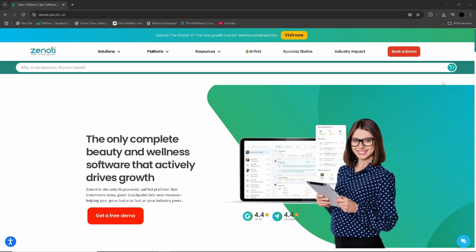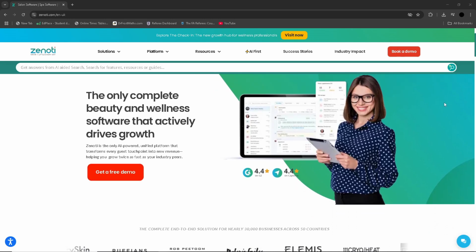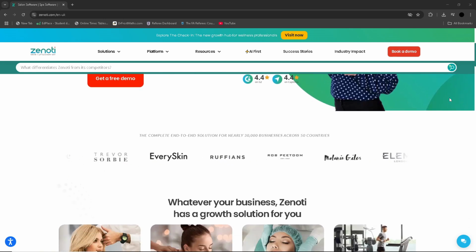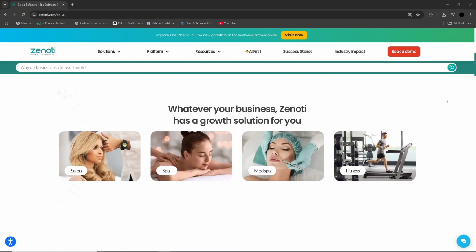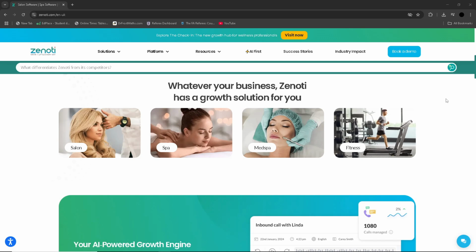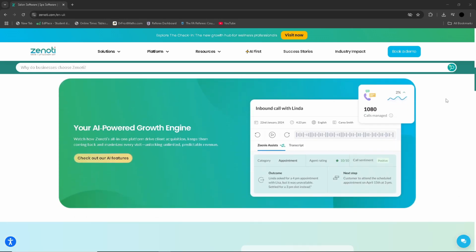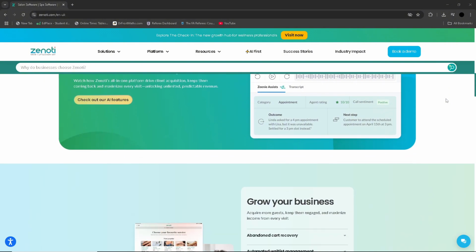Zenoti stands out as one of the most comprehensive all-in-one platforms for managing salons, spas, and wellness businesses, especially for medium to enterprise-grade brands. It offers integrated solutions across appointment scheduling, point-of-sale service, inventory tracking, payroll, CRM, marketing automation, and real-time analytics. This powerful combination of tools allows businesses to manage every touchpoint in the customer journey through one centralized system. The ability to scale across multiple locations with uniform settings and centralized data is its major advantage for growing chains.